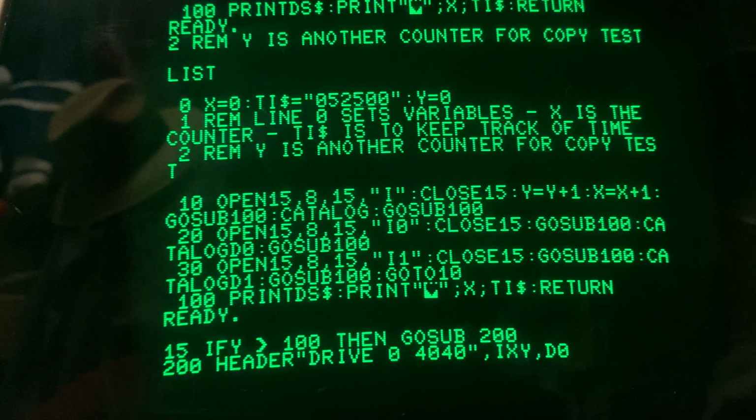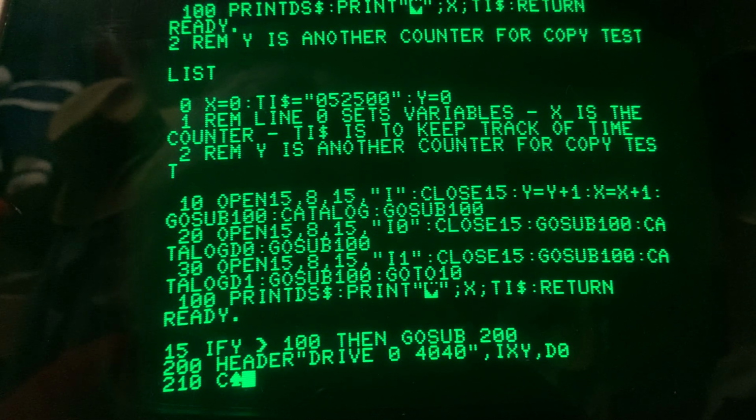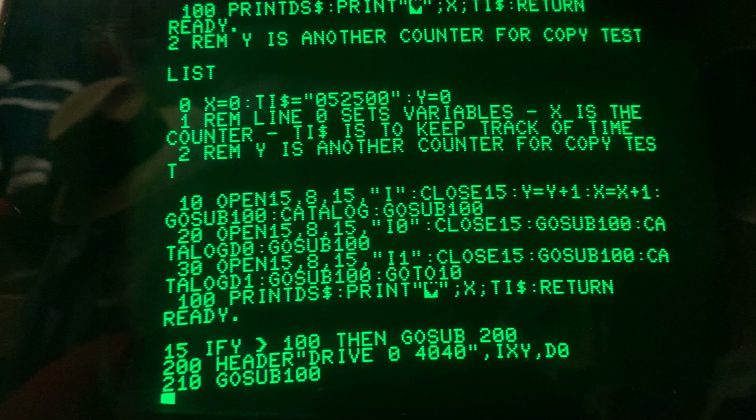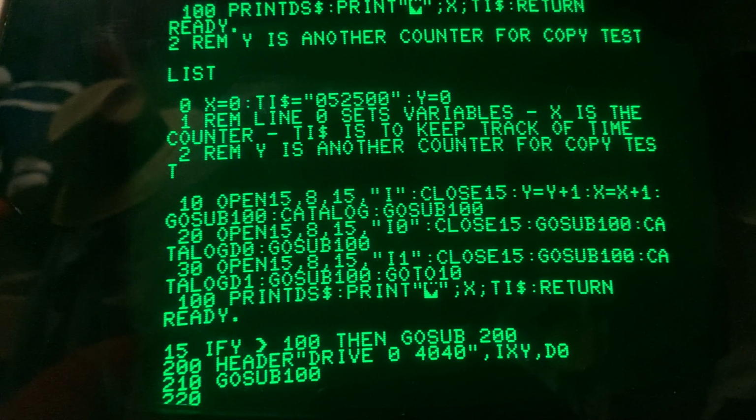Now, after that, now I could put this in another line, but after that we'll do a 210. Count 0. Oh, wait. Now, you know what? We'll do a go sub 100. And then we'll say it's on 220, y equals 0.